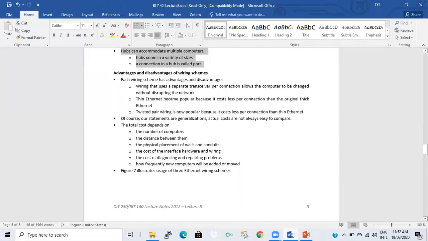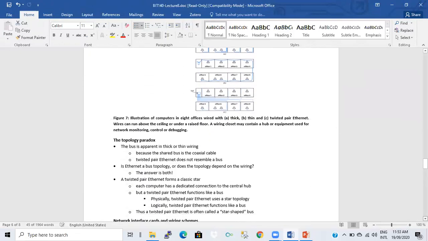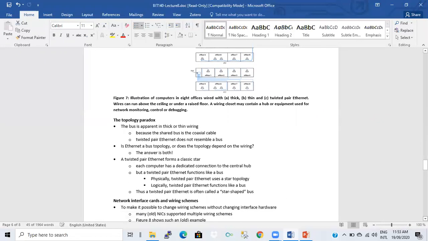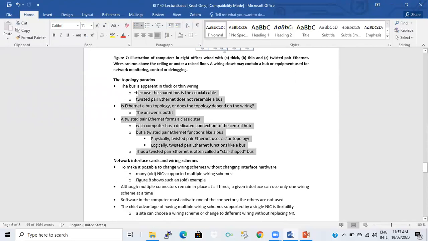So of course, our statements are generalizations. Actual costs are not always easy to compare. The total cost always depends on these items here. You can just read on them. We won't talk much about that. The topology paradox, just read on it.